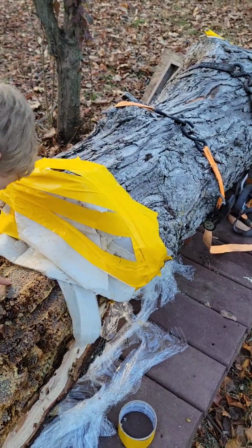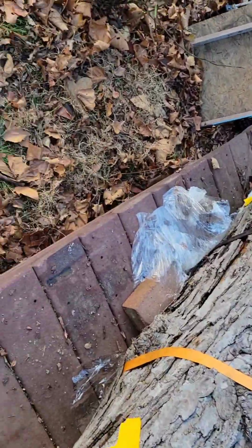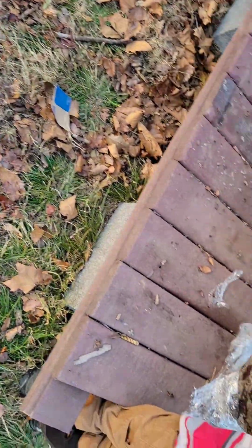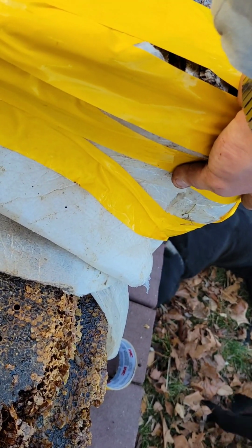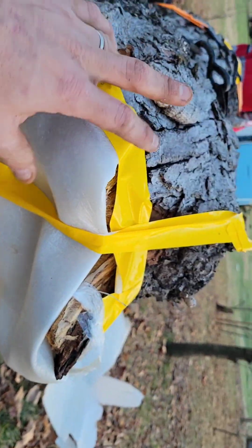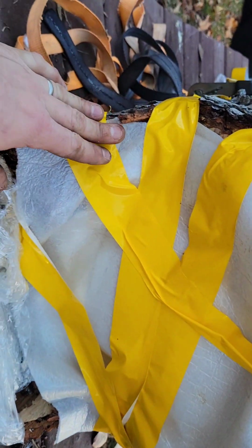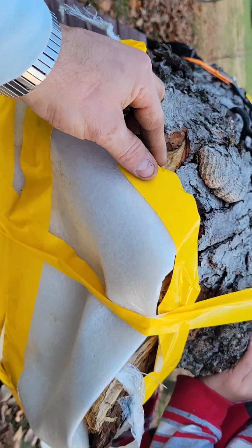All right. I think we did good, Nee. I used some of this foamy stuff and stuffed some really thick paper towels in there and put some not really insulation, I think it's like flooring insulation stuff. I stuffed paper towels in there and I put that over top of it. Hopefully they'll stay warm in there. Got the saran wrap off. I really don't want them to sweat because we do have a couple warm days still.